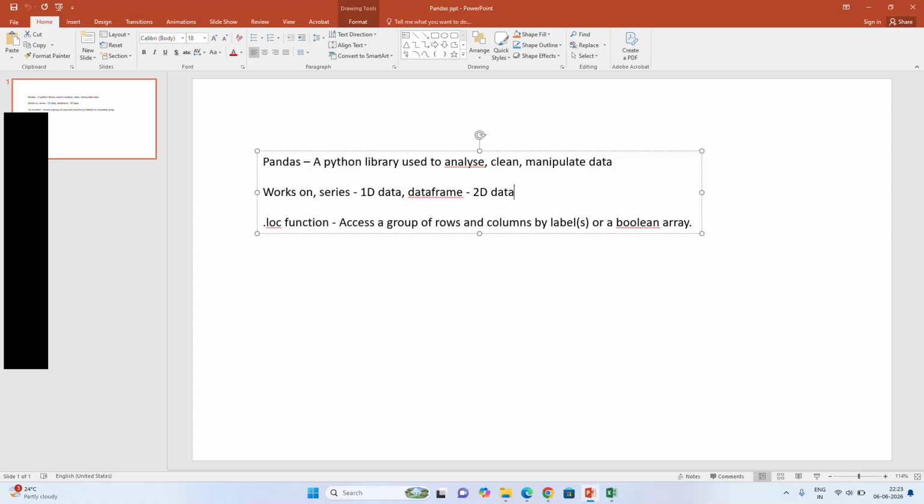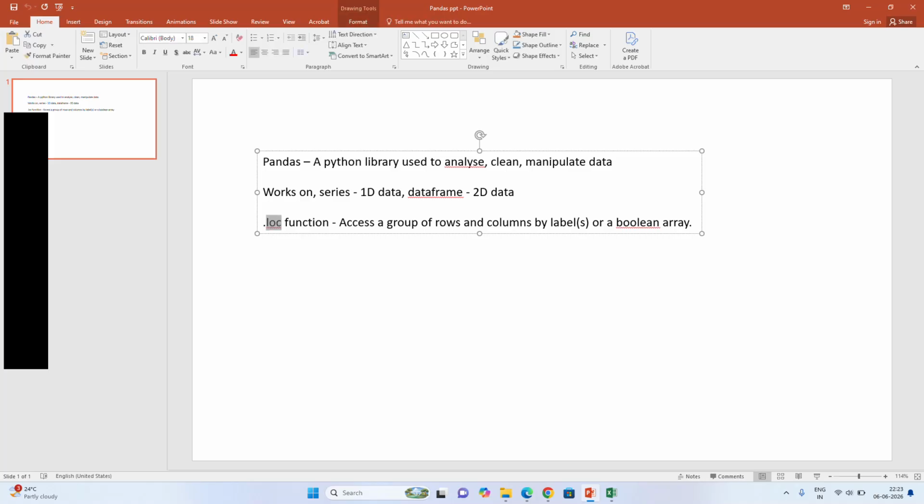Pandas supports 2D data that is called a data frame, and it also supports one-dimensional data that is called a series. The capability of pandas to support 2D data made it quite extensively used. The data in a data frame almost looks like the data in a table, and whatever operations we can perform on the tables in SQL, like filtering, join, creating a new column based on existing columns, aggregations, all these operations we can perform on pandas data frames also.